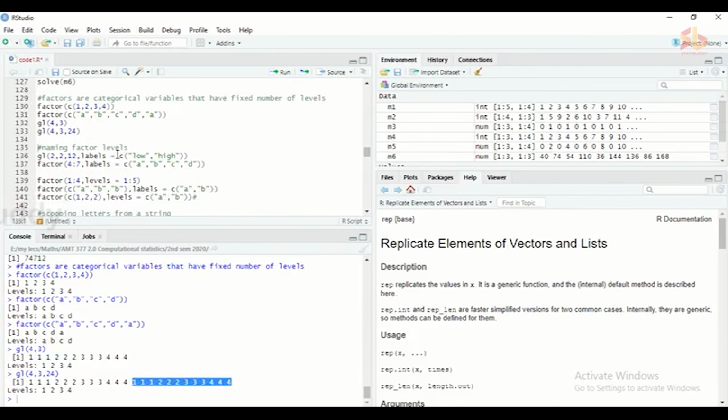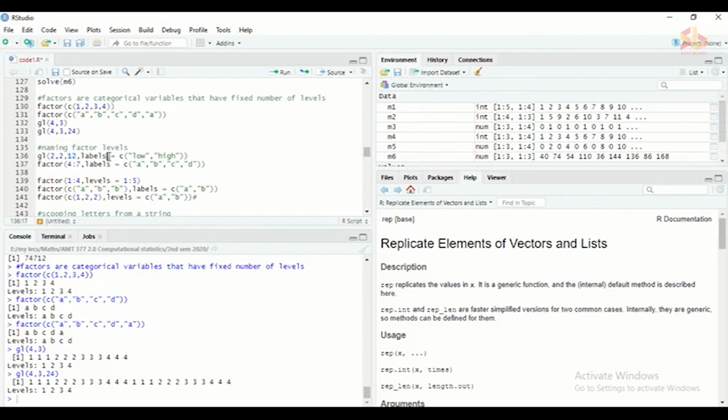Now we can create more factors. Here we only used numbers, but we can create factors with names, using strings or characters. So here you can see gl 2: I need 1 and 2 as factor levels, I need to repeat each level 2 times, and I need the factor vector with a length of 12.